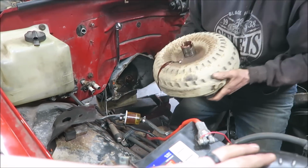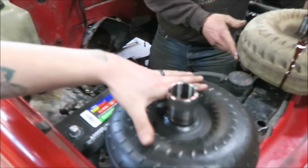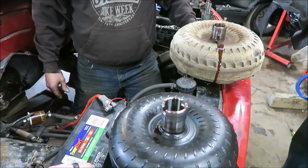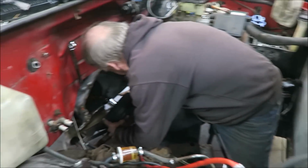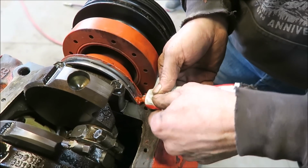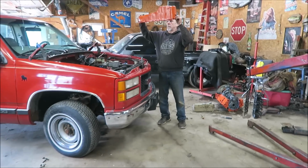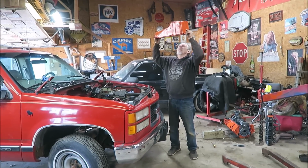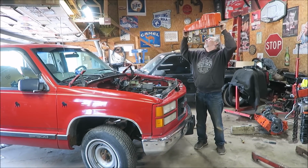Oh, you're heavy. Look at that. Jesus. That's a massive size difference. Yeah, it is. It's been a second since I've looked at a stock one. This thing's going to be a totally new truck by the end of the day. Yeah, no shit. That's a thumbnail right there.